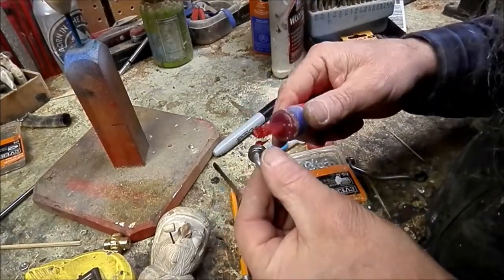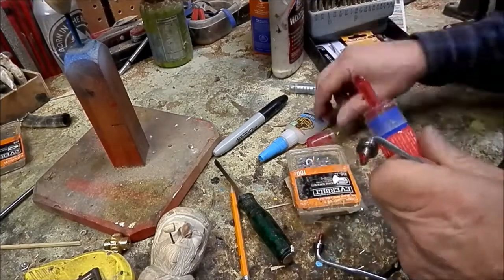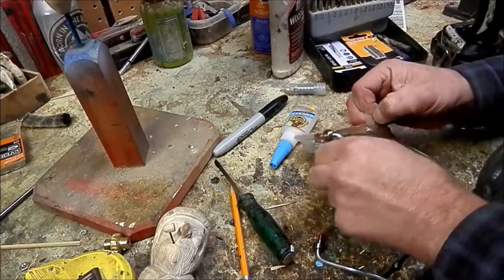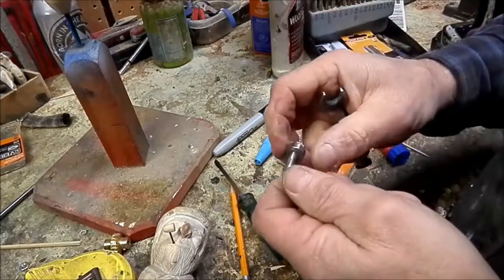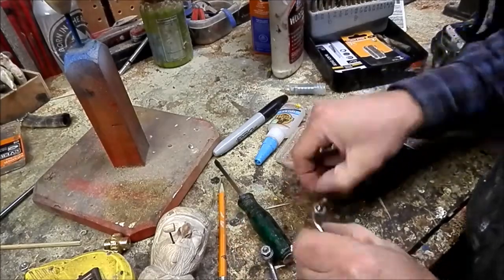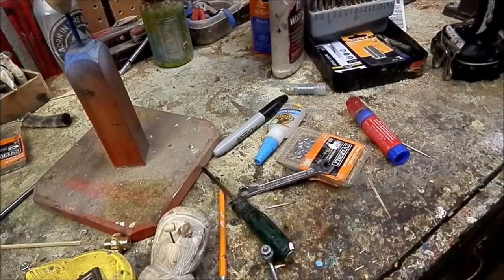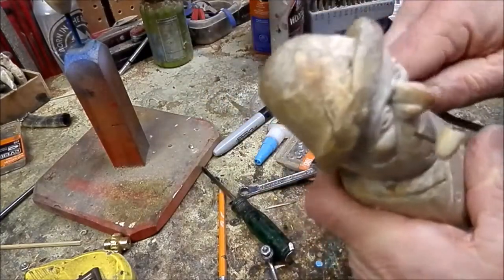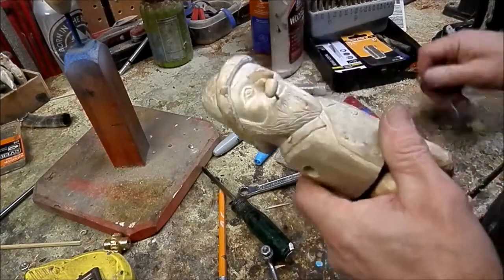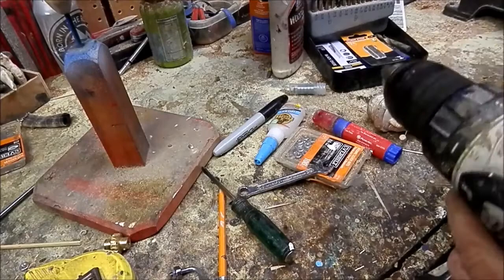Tight on there, not a lot. There's some. There you go. Something like that. Pretty tight fit here. I think I'll ream it out a little bit. That's a half inch still, at least to get it started.